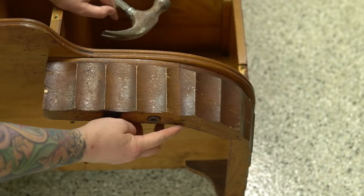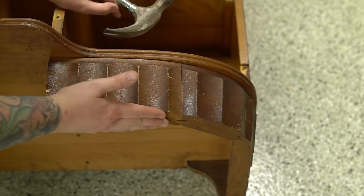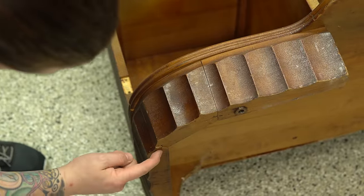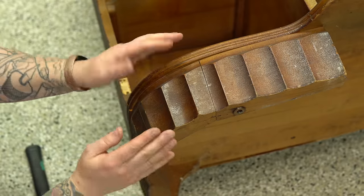So while this piece is full of cracks, there are a few cracks that are supposed to be here. This bottom leg assembly is actually made up of three chunks of wood and is held together with these little fasteners as well as the screws that attach it to the bottom panel.